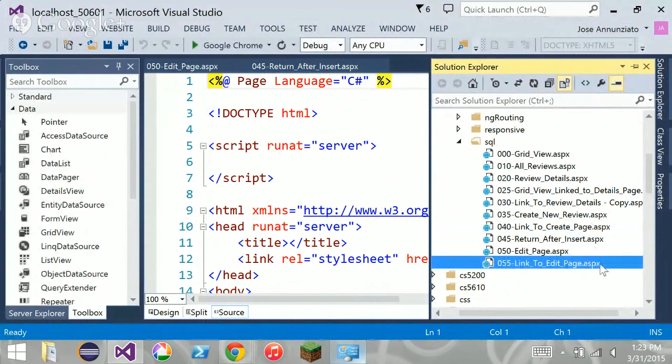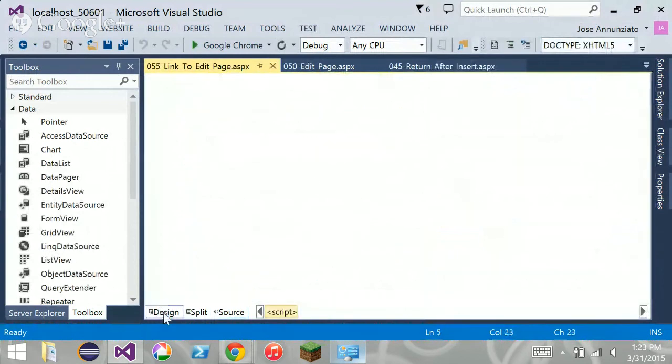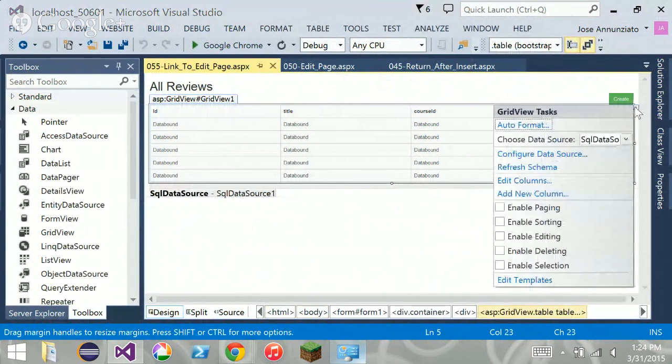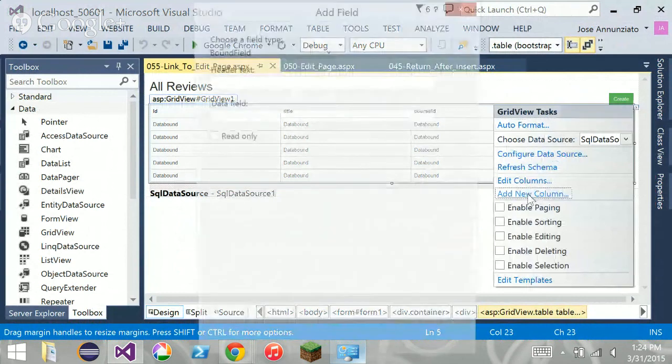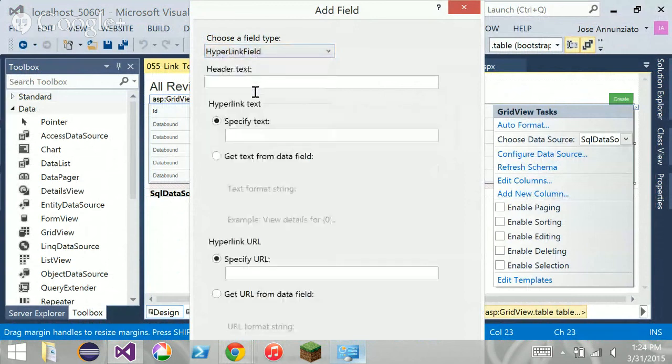So for the link to the edit page, let's look at the design. What we want to do is add another column here, an edit column. So add new column, and it's a hyperlink column. The text is going to be edit.